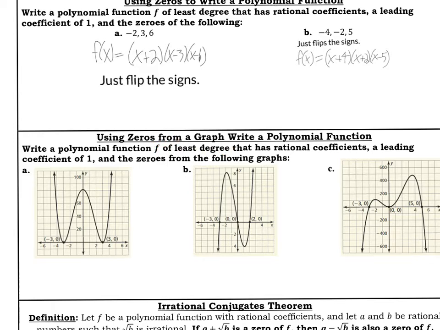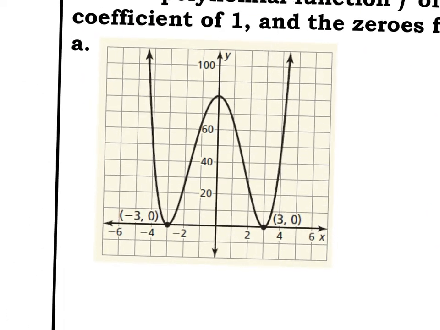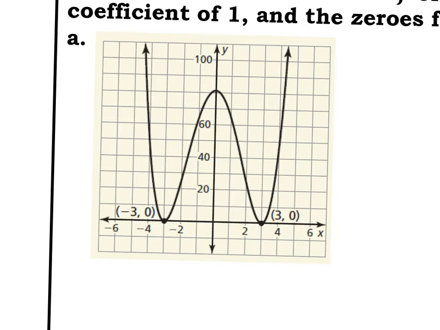So like if it's an even function, we'll think of degrees of 2 and 4. And then if it's an odd degree, I'll just stick with 3, maybe 5 if needed. But yeah, that's what I mean by least degree. So don't worry about trying to make an even equation with a degree of 12, or an odd equation with a degree of 9, something like that. So most of the time when it's even, it's 2 or 4, and when it's odd, it's 3, the majority of the time. Now, this example A, this is going to be a degree of 4.